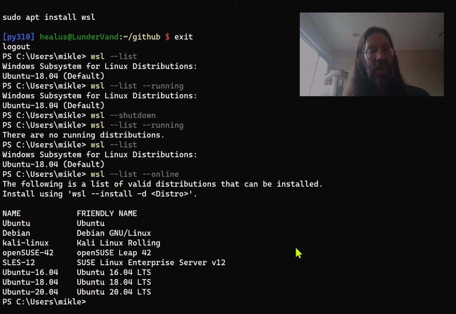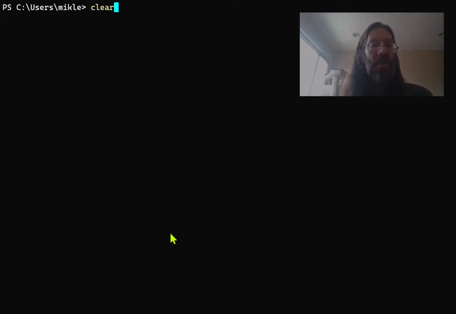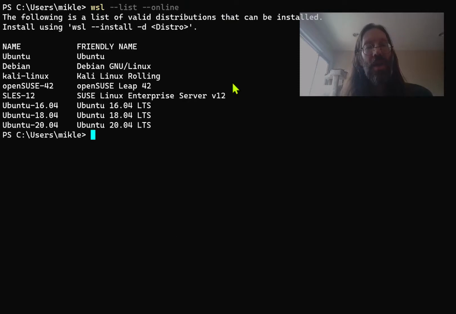Here are the other versions of Ubuntu that you can get, right? So there's an unnamed version, which is always the default, which will be the latest, which is what gets installed when you don't specify anything. So when you're brand new to all this, let me clear that screen and do a WSL --list --online again.